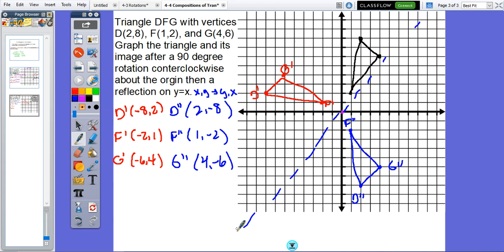Again, as I told you in class, in the homework, they only want the final result, but if you graph all 3, I will give you bonus points for that.